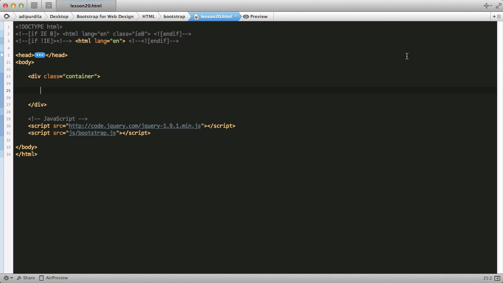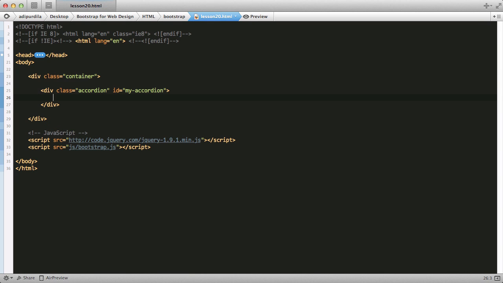Accordions refer to the Collapse plugin in Bootstrap. In order to use them, you must load up bootstrap-collapse.js. Now, using accordions is pretty simple. You just have to get used to a few classes. Let's build a very simple one. We'll start with a div with a class of accordion, and we'll also give it an ID, like my accordion.